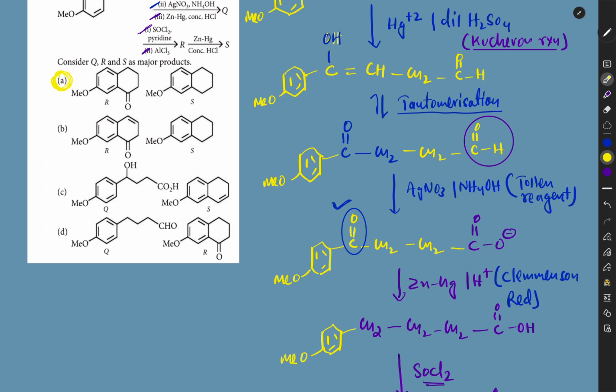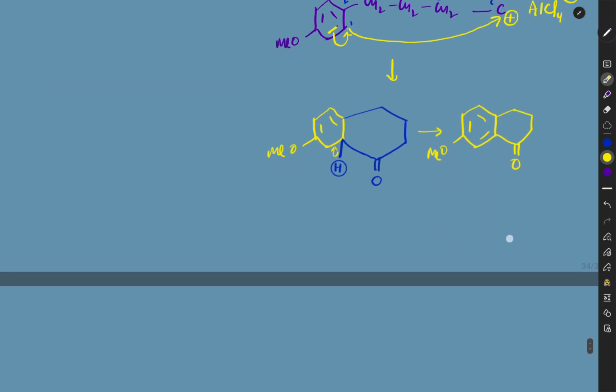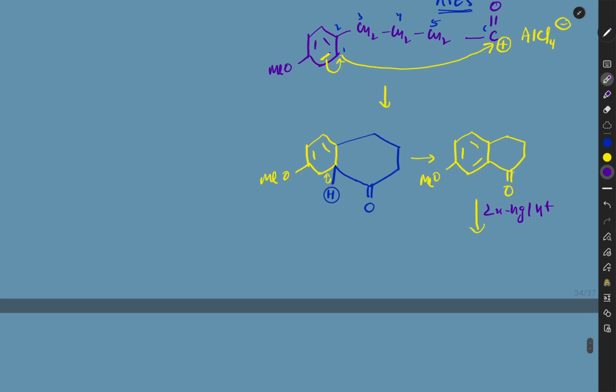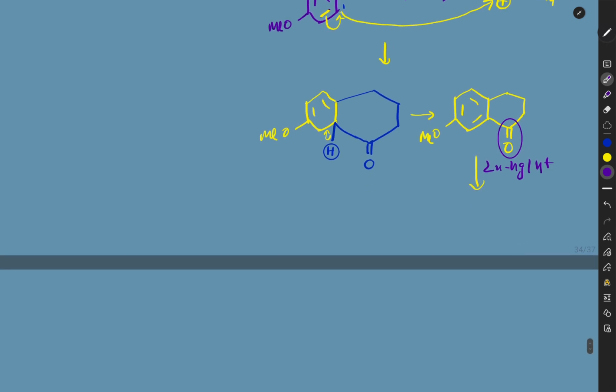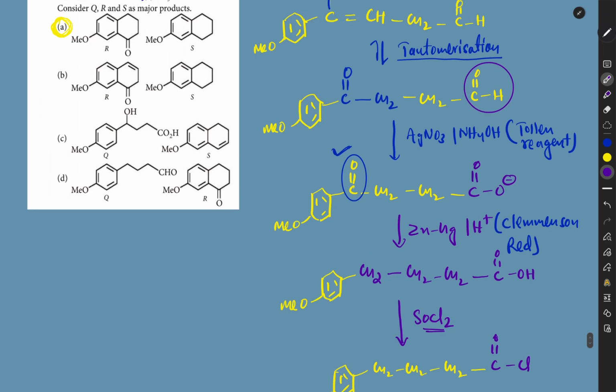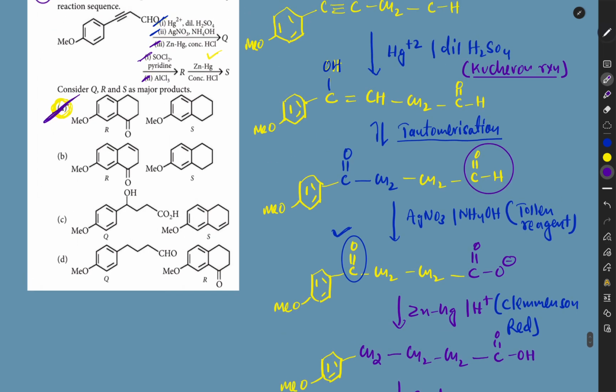So obviously option A will be the correct answer, but still after this we are treating this R with zinc amalgam in the presence of concentrated HCl. So again it will undergo Clemmensen reduction, and this C double bond O will get reduced to CH2. So the final product of this reaction will be this benzene ring with OMe, and a 6-member cyclohexyl ring in this way. This will be the final product of this reaction, right? So in option 1 it is given, so option 1 will be the correct option. It's a very good reaction from your JEE Advanced previous year. Thank you.